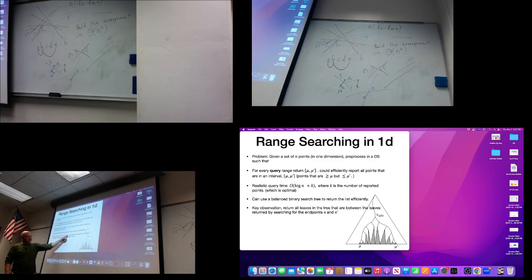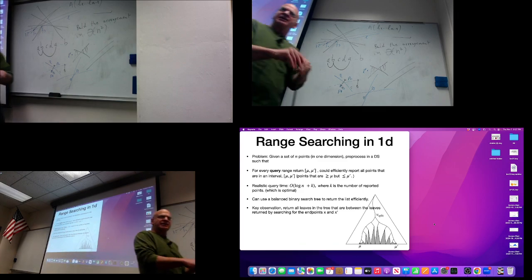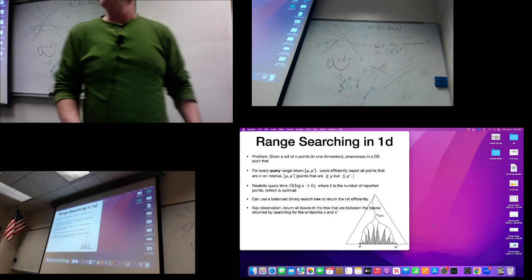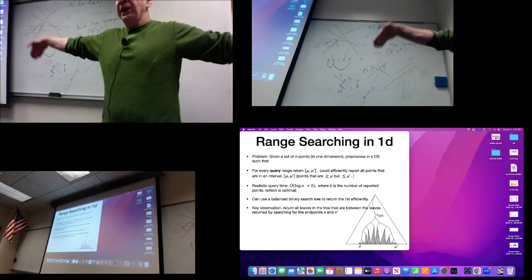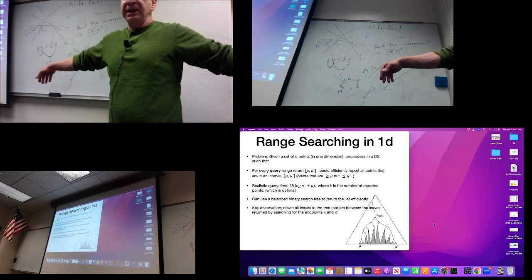So let's do the find of mu. From the root, there is a path that tells you go all the way down to mu. Now let's do find of mu prime, and there is a path that takes you all the way to mu prime. And I want you to notice that there is some split point between these two paths. The split point might be the root itself, that from the root to mu prime, I branched left and right. Maybe it's below the root somewhere.